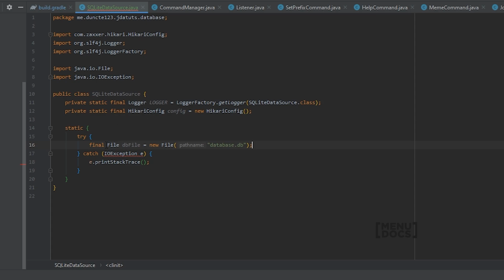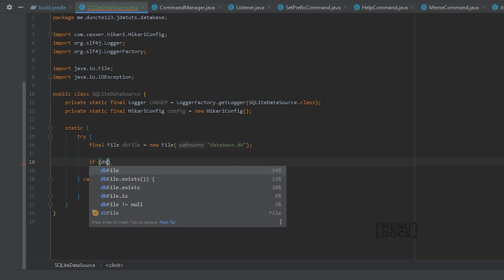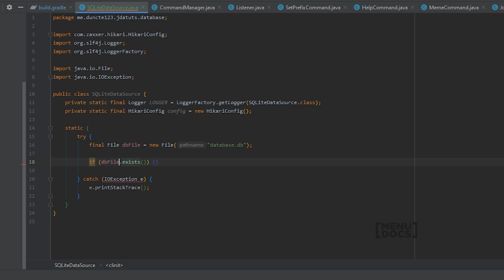First of all, we want to say where our database file is, because SQLite is file based. And we're just gonna say it will be next to the jar in database.db. Of course, we want to make sure that our bot will be able to boot if the database is not there. So what it's gonna do is if dbFile.exists, and we're gonna negate this.